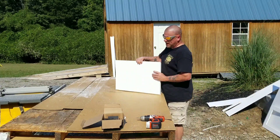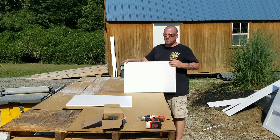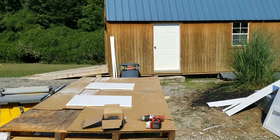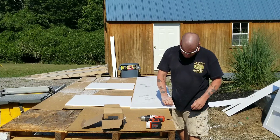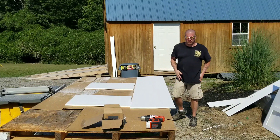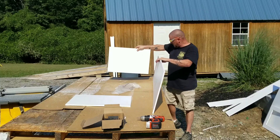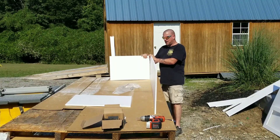What we're gonna do first is the side panels and the back panel for the enclosure. We've got the two sides — these are 23 and a half inches long, minus a half inch to accommodate that front panel on the enclosure. Now we're gonna grab the back panel. When you get this PVC, you're gonna notice the protective sheet on it — don't make the mistake of assembling it with that on there because it makes it a real pain to take off.